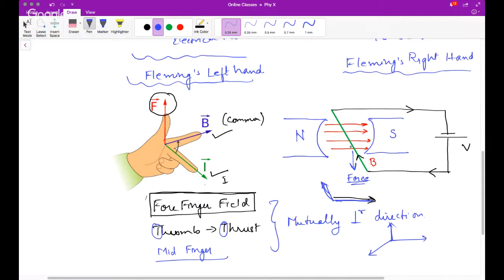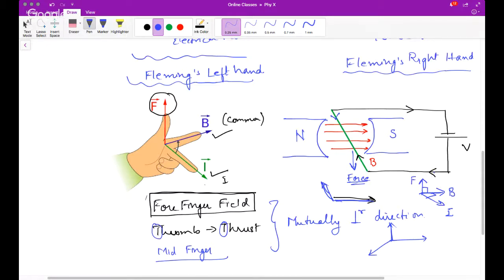Try it out. And if you reverse the polarity in the second case, and now the current flows like that, then forefinger field, again, the forefinger doesn't change. Current direction through the middle finger, now it will be like that, and stretch the thumb upwards. So all these are 90 degrees. Hence we say this is my B, this is my I, and this is my F.